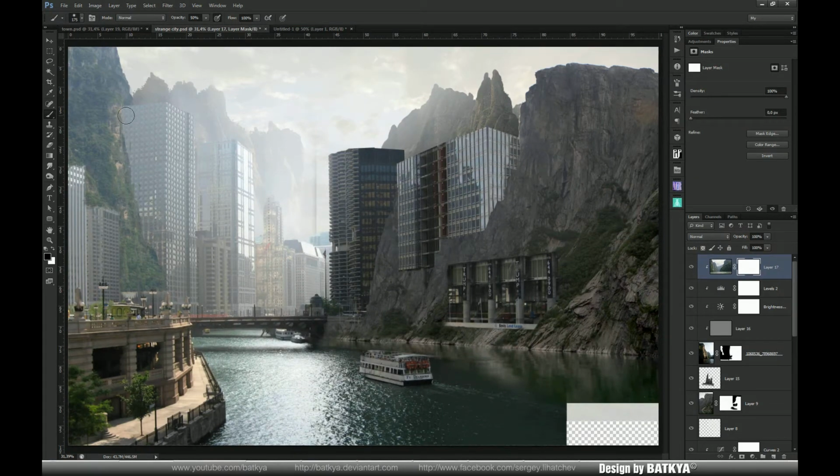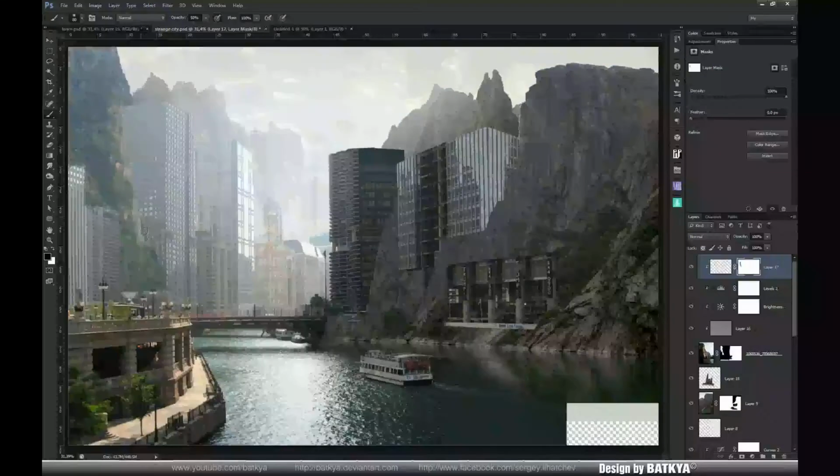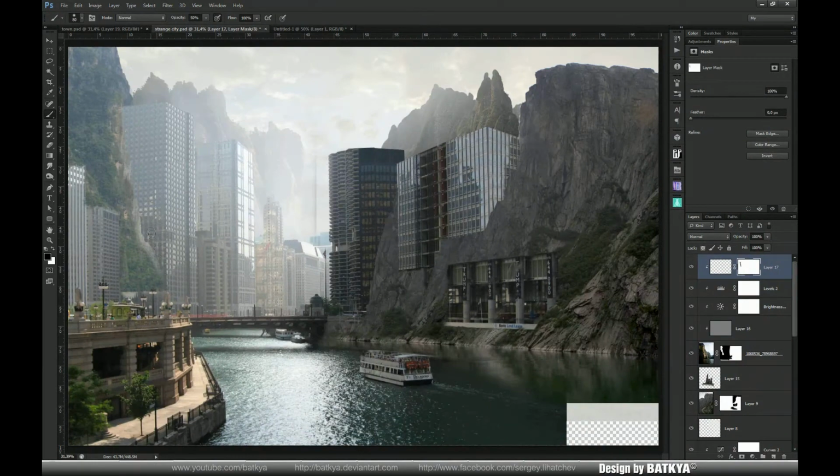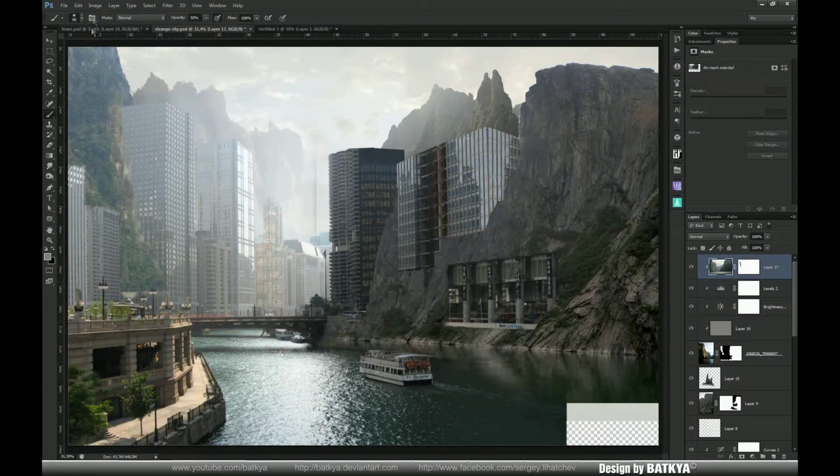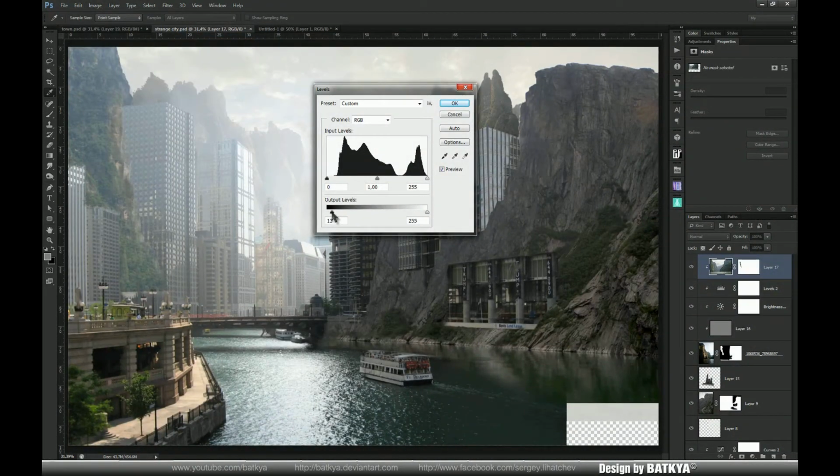And with a big soft brush, remove the edges of the image to let the brighter one shine through. And then also lighten your new rock image up a little bit so it's not too dark. Use levels for this.